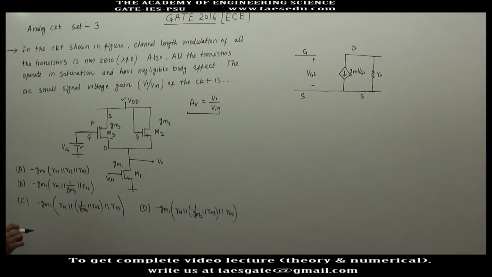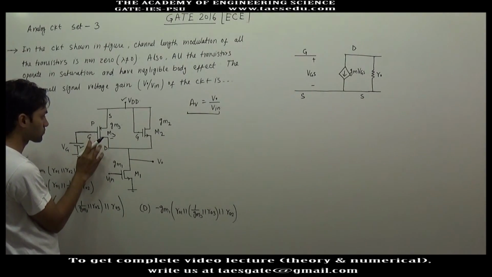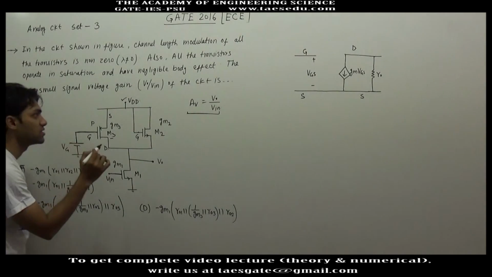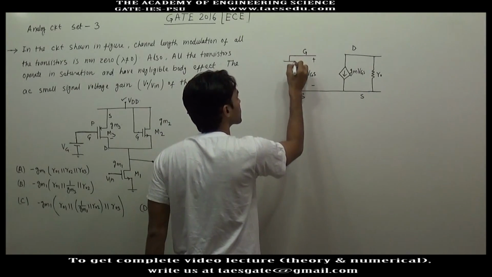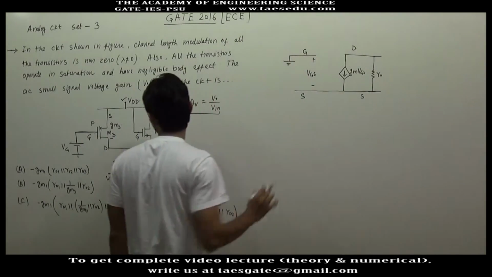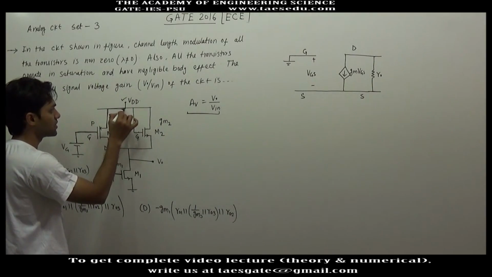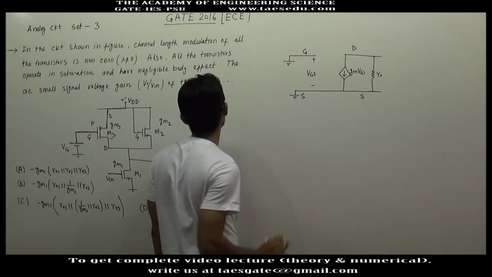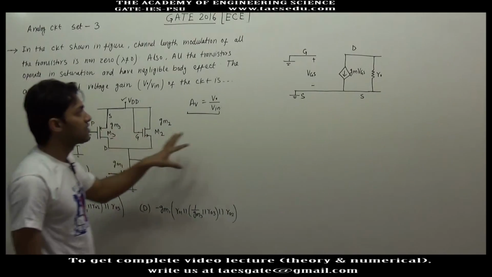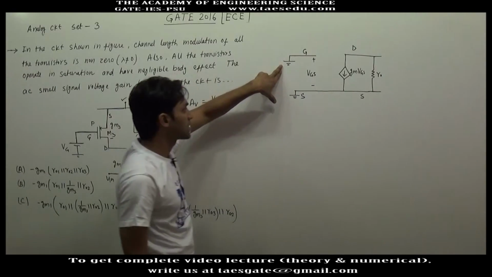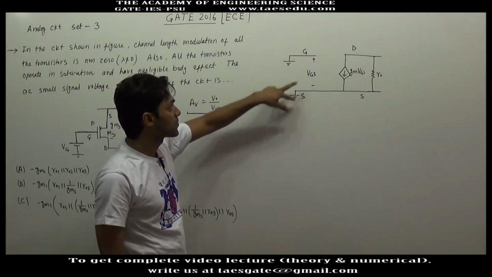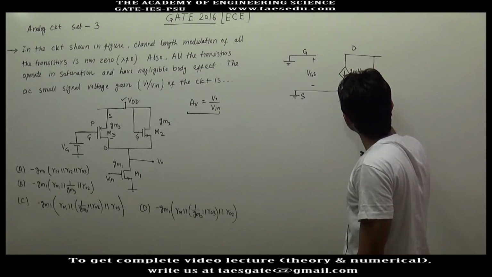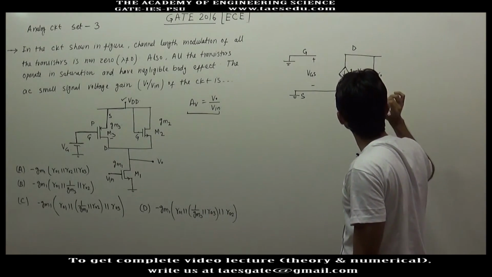Okay, so for this PMOS, DC voltage will be short circuited. So if you short circuit this, it means ground is connected to short circuit, G is connected to ground. If you see, S is connected to VDD. This is also a DC source, so S is also connected to ground. So for transistor M3, VGS is equal to 0 because G is connected to ground and S is also connected to ground. So VGS will be 0. If VGS is 0, no current will flow here, so this current will be 0.